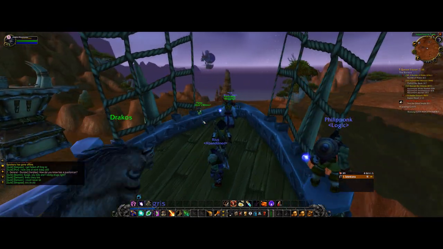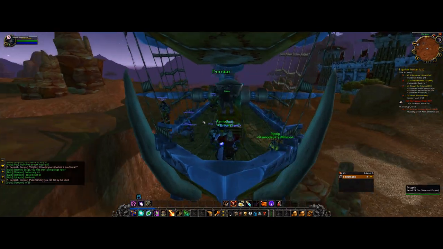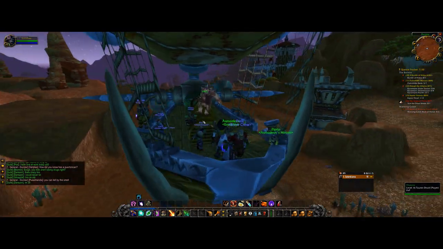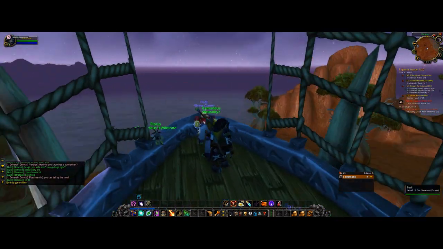Now, to get there, we have to go to Undercity. Why? We have to go to the Wetlands. This is gonna be a long trek, but I'm showing you from the beginning. Outside of Orgrimmar is Zeppelin Tower, and you'll want to take the one to Orgrimmar.